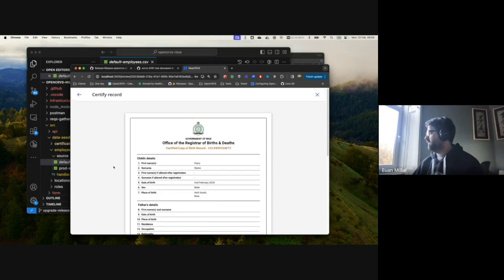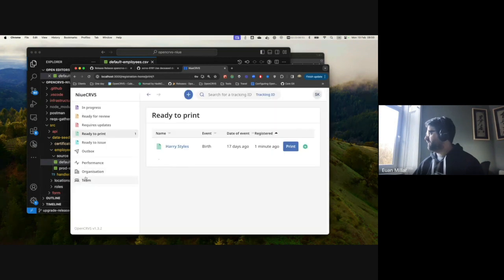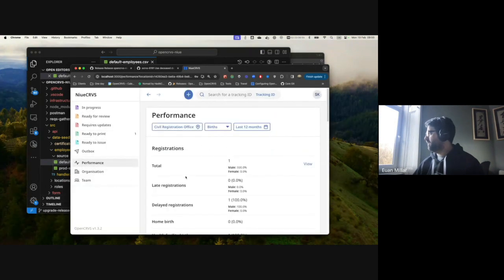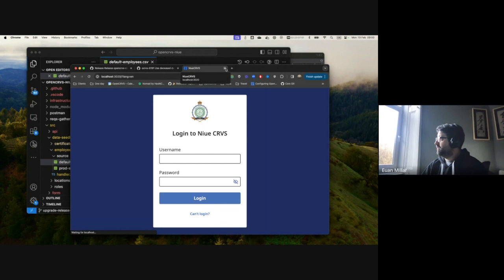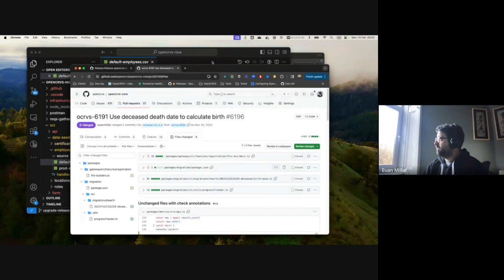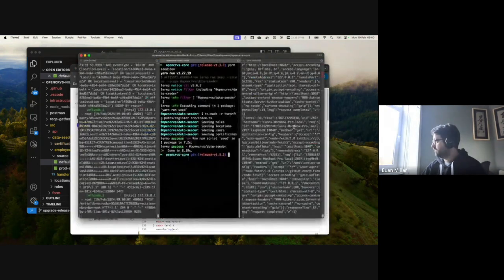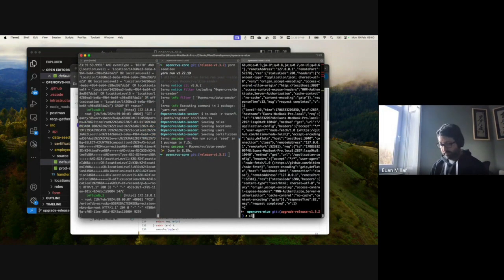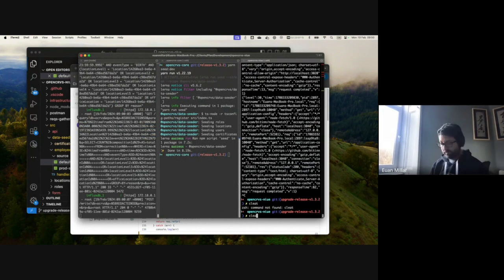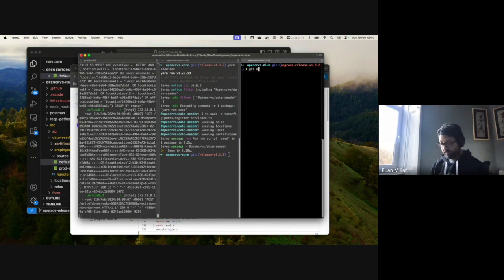So that's all fine. Everything looks good. So I can now push these commits up to my remote. So I'm going to quit the NUI repo and push them.